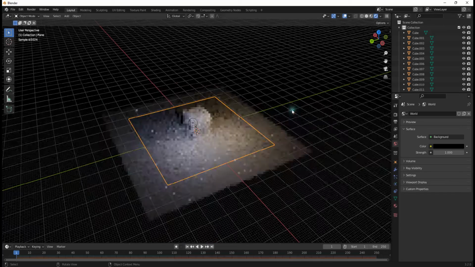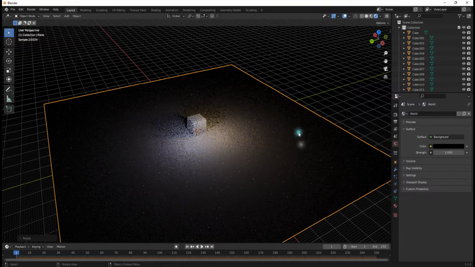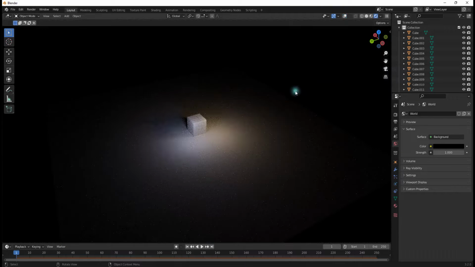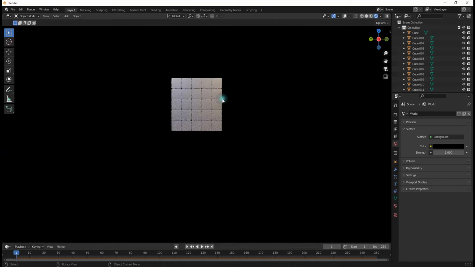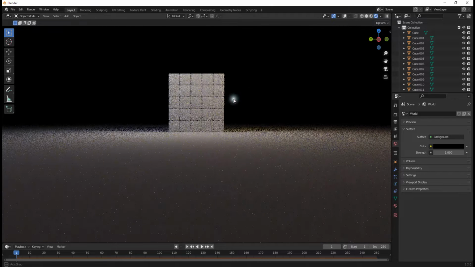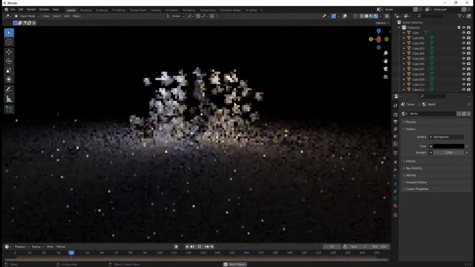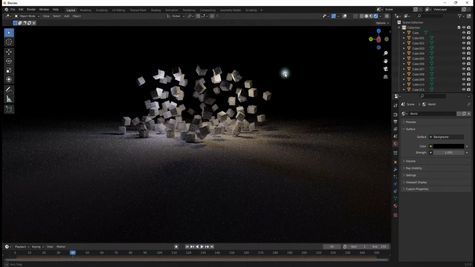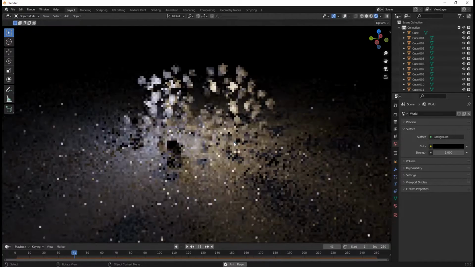And then I'm gonna scale this up to here, and then we can go into this view right here and watch as magic happens. Boom. And this is a pretty nice animation right here.